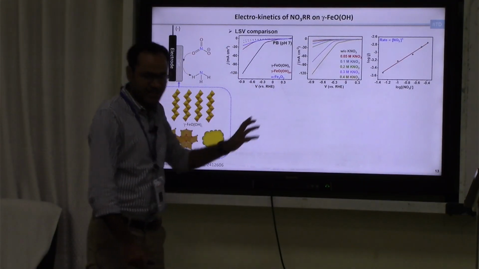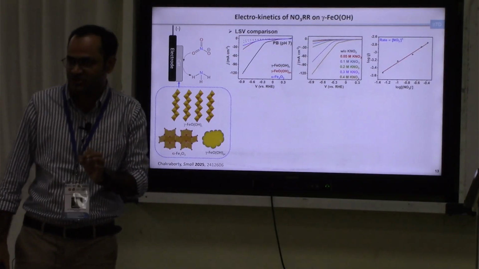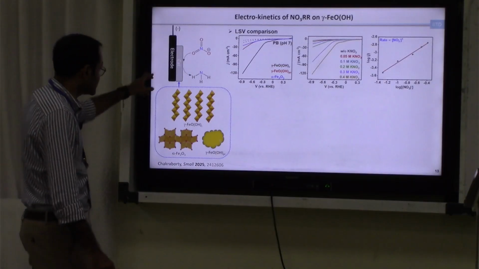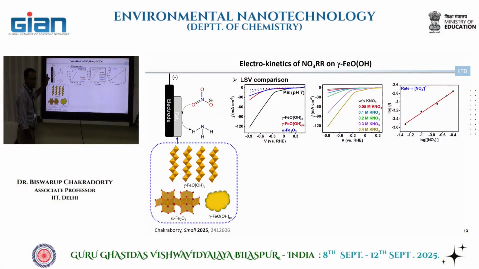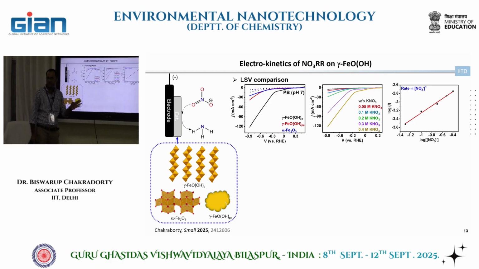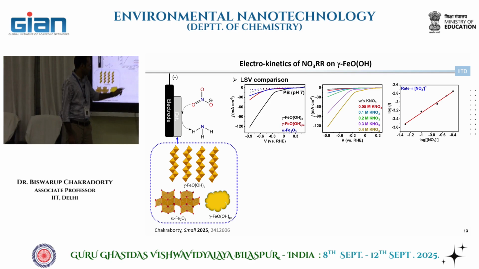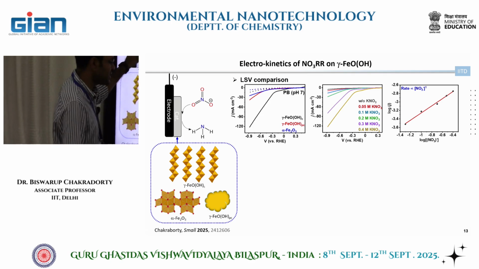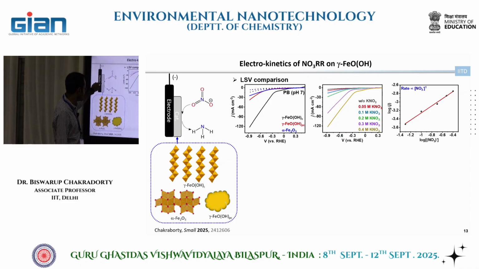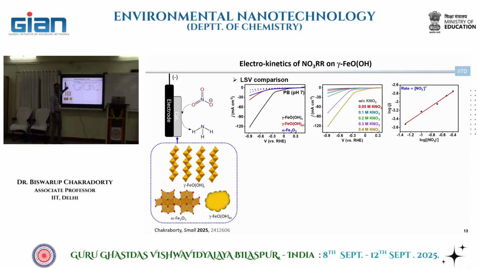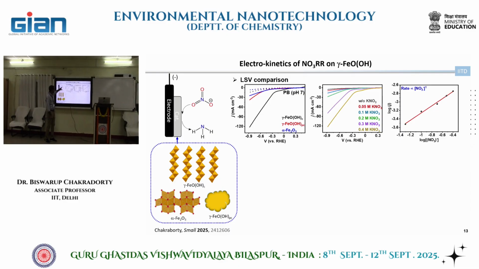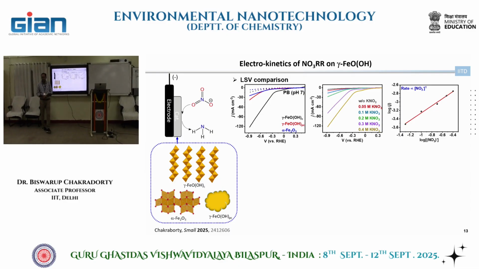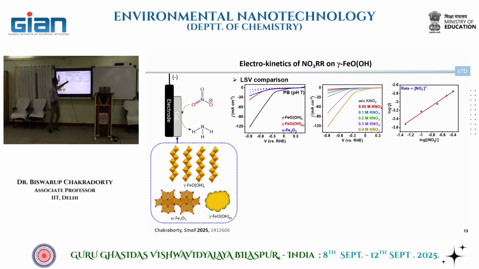This is typically known as linear sweep voltammetry, where we change the potential of one electrode towards one particular direction. Since we have moved from positive to negative, we commonly call that the cathodic direction or cathodic process. So in this cathodic process, what is happening? The electron is flowing from the electrode to the catalyst to the analyte, so that we can reduce nitrate to ammonia. Now, how to interpret this data?